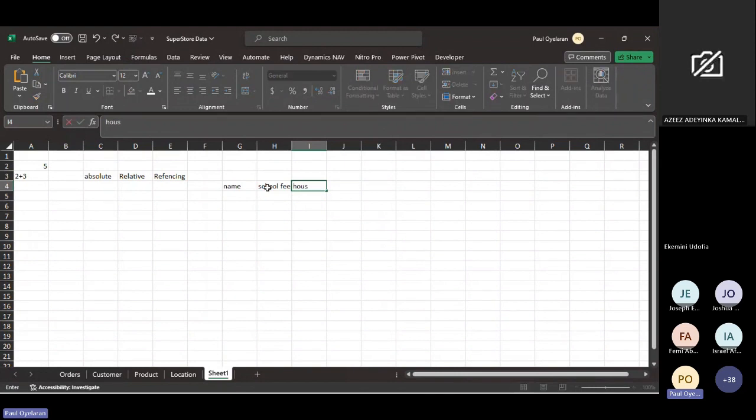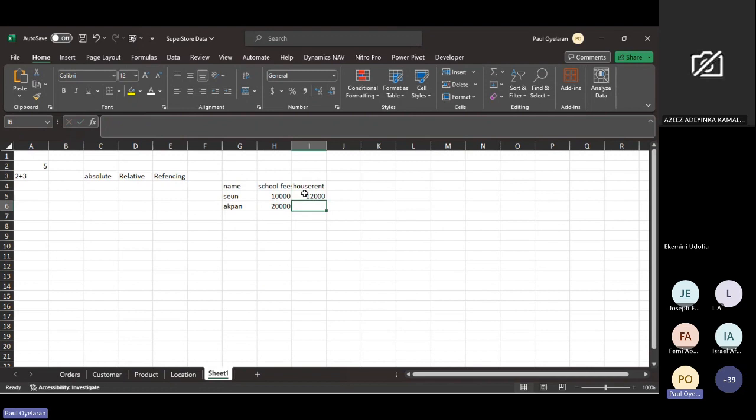Let's say house rent. As a student, you pay house rent to your landlord. So let's say this name is Sheon. I'm sorry, Sheon, if he's on the call. Let's say we have Akman. So we have 1,000 naira. Okay, let's say 10,000, we should try to be realistic. Then this one, 20,000 for school fees. Then house rent, 12,000 naira.